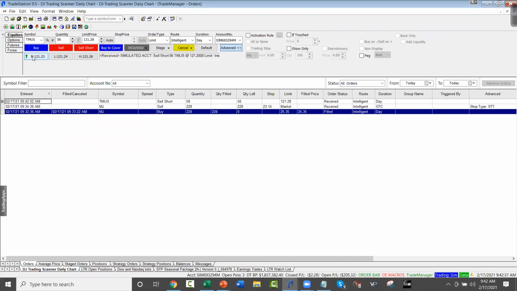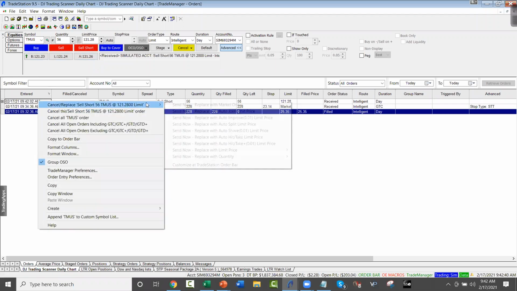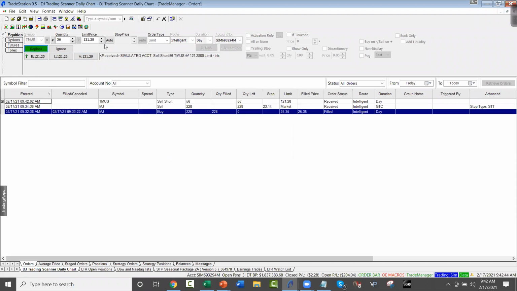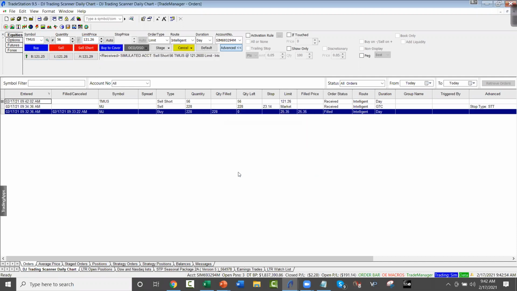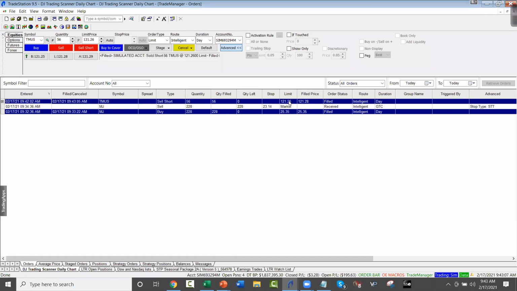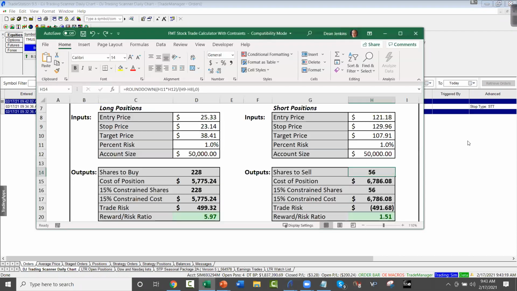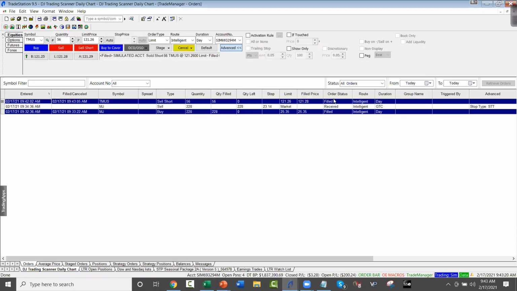Oh, and the price has moved quite a bit. You can see the bid and the ask here. So let's go down to here. So what you can see, these fills in a simulated account, they're synthetic. They're not real, right? Order filled. There we go. It finally filled at 121.26. Okay. And then I'll do the same thing. Now I would put in a stop order, and we set the stop on this is going to be 129.96.